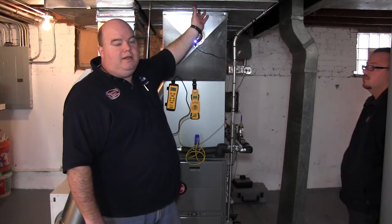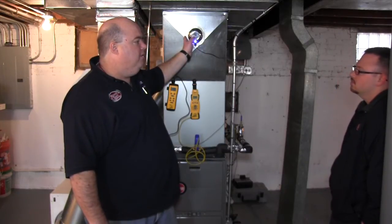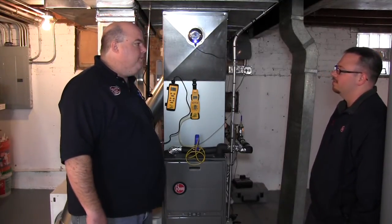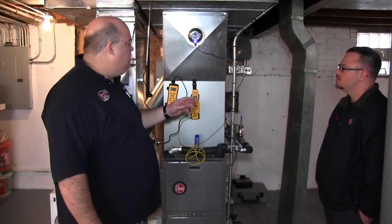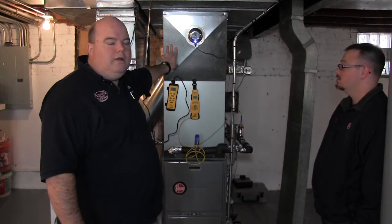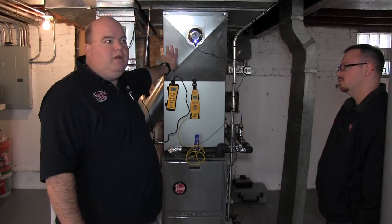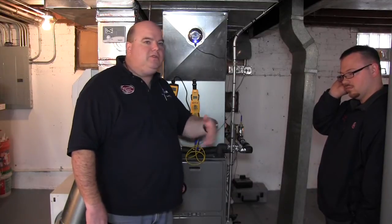The reason why that's important — a normal forced-air type of system, what would you say the normal temperature should be off of the plenum, Billy? Well, depending on the efficiency of the furnace and your proper airflow setting, it could be anywhere from 120 to 150 degrees, depending on the system and the size. So basically this thing runs at a little higher CFM — 1600 CFM — geothermal works the same way. So it's a little cooler; it's not cold air, it's going to be about 120-degree air when Billy shows the actual reading. It's still warm air, but because it's not quite as hot as the traditional burner compartment, it runs a little higher CFM so it circulates the air.